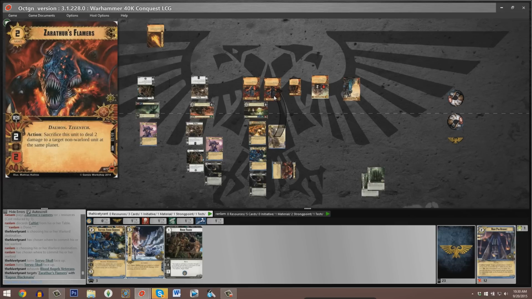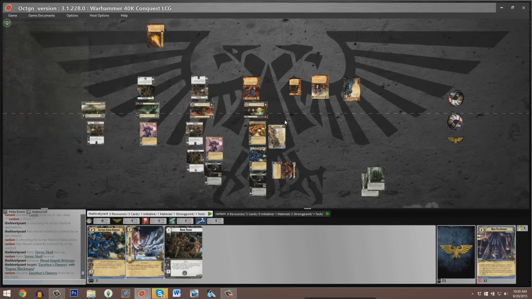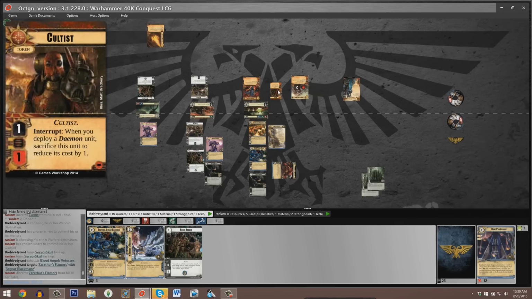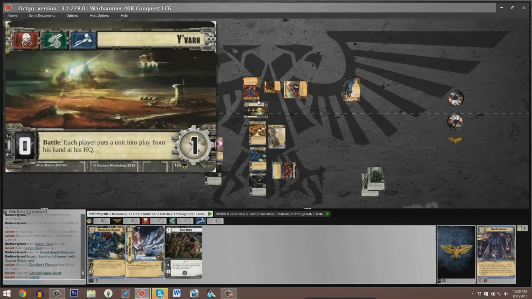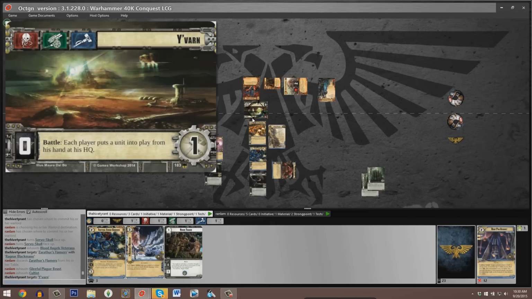My opponent has no resources. I have no resources. He has 5 cards in hand. I have 3 cards in hand. But my opponent must be running very, very dry indeed on shield cards, or otherwise just wanting to save his events, because there's no shield put into play. That Zarathur's Flamers is destroyed. I remind my opponent kindly that his Cultist Token and Plague Beast are both exhausted, and now we move on to determining our command struggles.